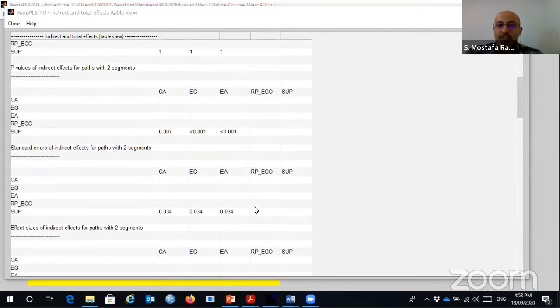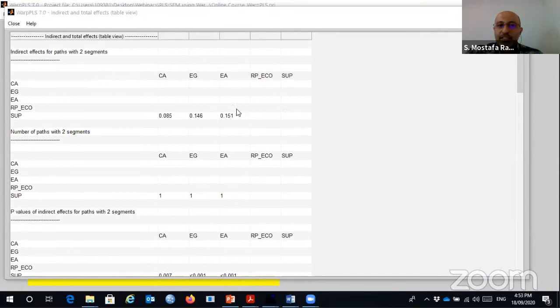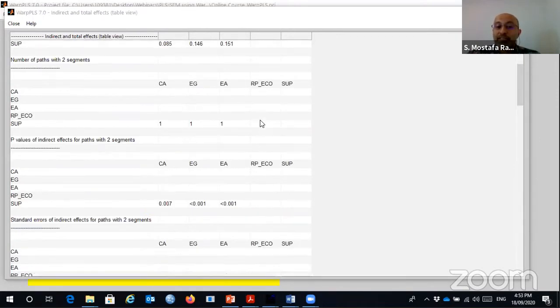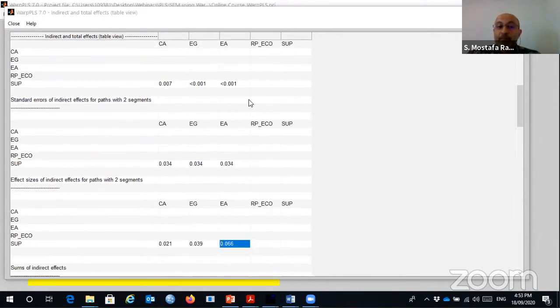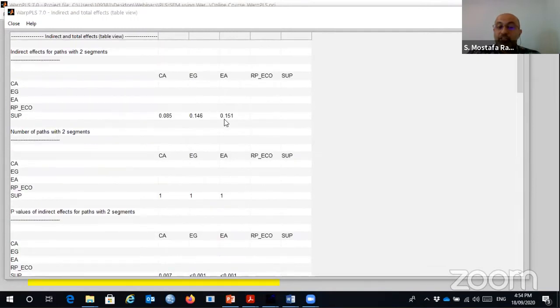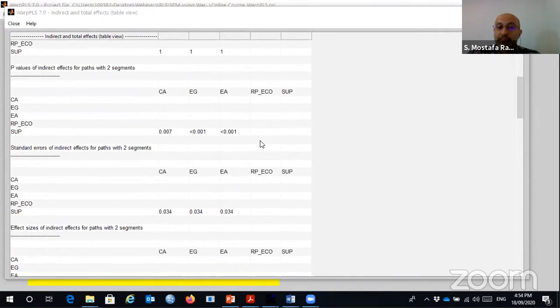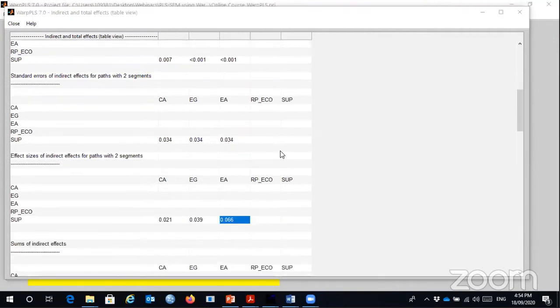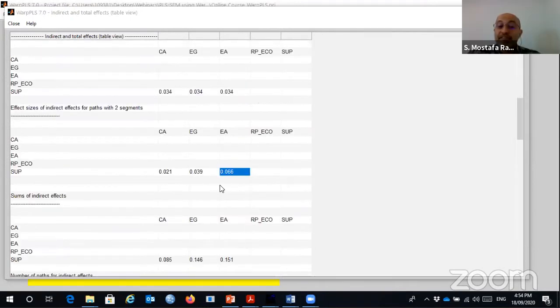So based on this result, the effect of environmental attitude on support through resident perception is the highest effect, and the three indirect effects are significant. Here you can see three indirect effects are significant, and the highest effect size for these indirect effects belongs to environmental attitude.